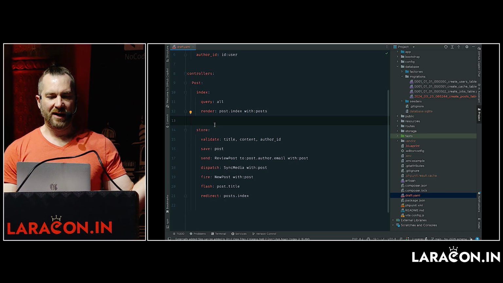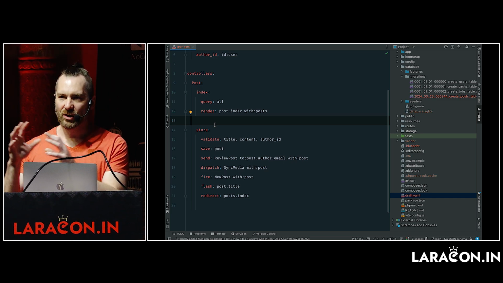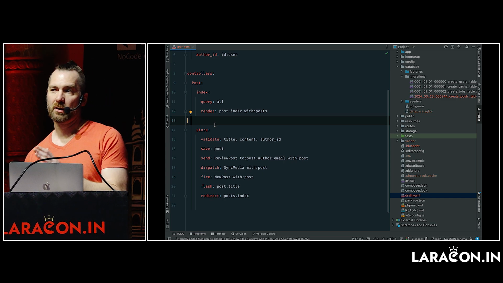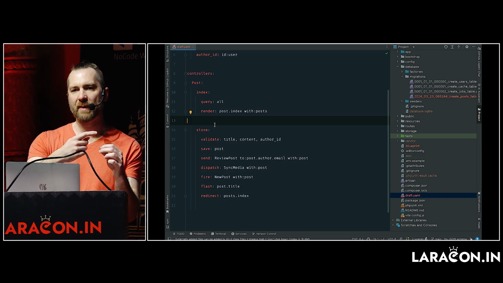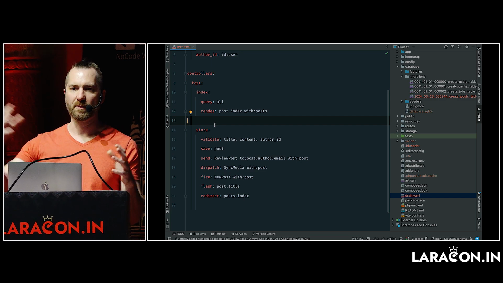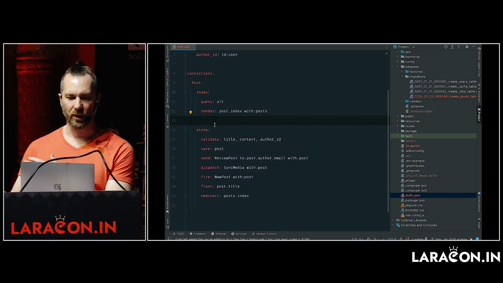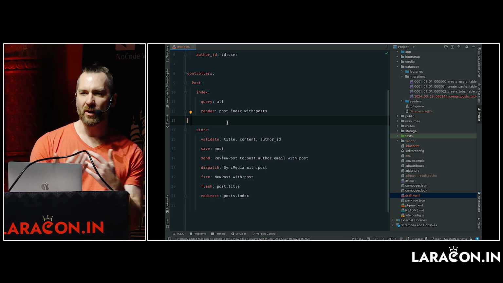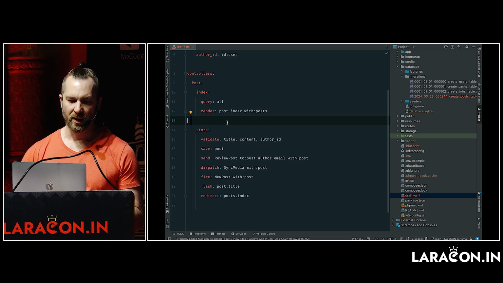We have the index action, so it's a little different than models. We have one more layer deep. So here we have the actions or methods within the controller. So we have index, query all. Again, it knows when it's querying all within the context of a post controller, that matches a post model of the same name. So it knows to do that Eloquent query on Post to get all the posts. Here, render. Again, similar terminology. You render a view. You render a Blade template. All the same terminology built into Blueprint.